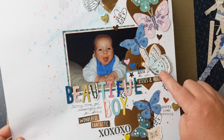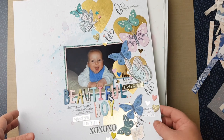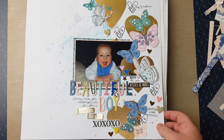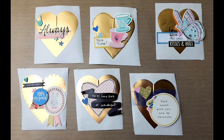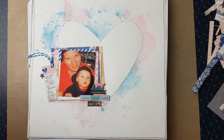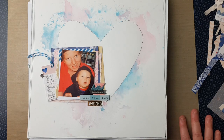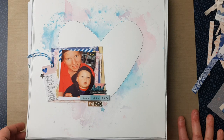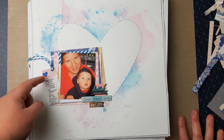I did make some DIY embellishments but I can't show you other than the photo, so I'll insert a clip of the photo now. If you want to see how I made them, there's a link to the video down below. Like the layout before where I used a heart to mask off and then stamped, I used the packaging technique — it left the insert without any color and I just outlined it with a black dotted line to make it stand out more. I added a black border, some square pieces, packaging, a tag, and some stickers.